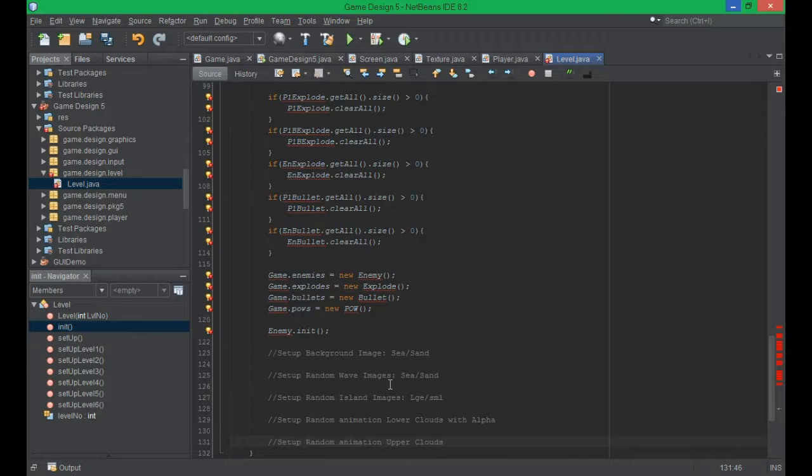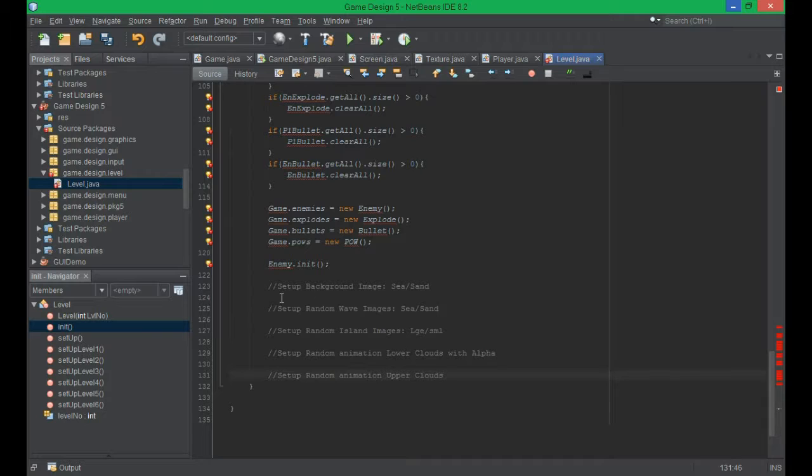Okay, that's right. And they're going to be all different textures we're looking at here. What are these going to be?